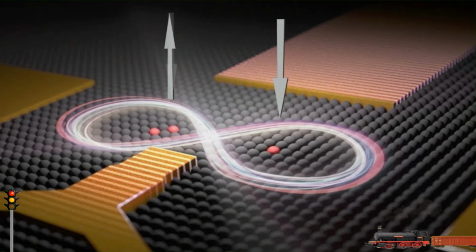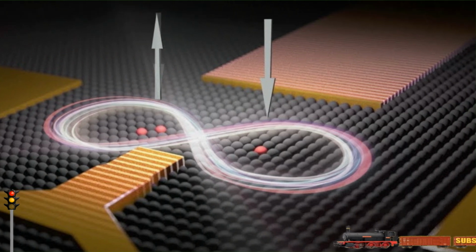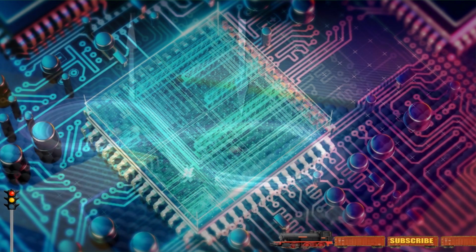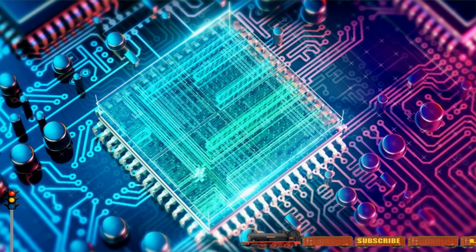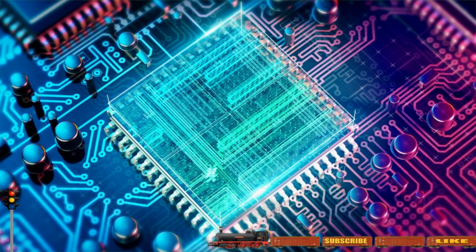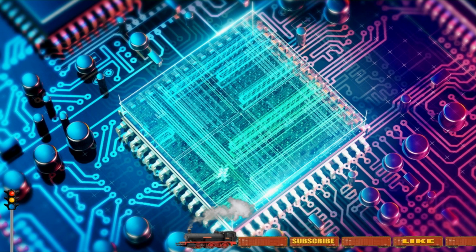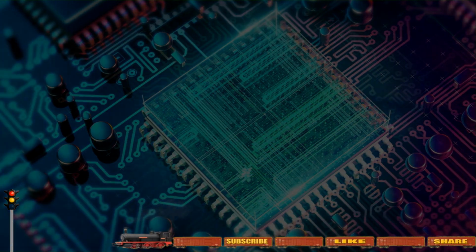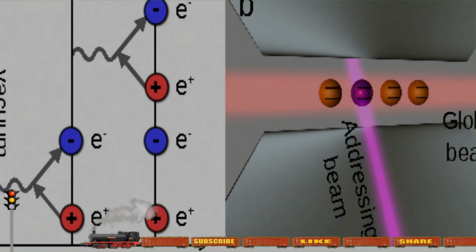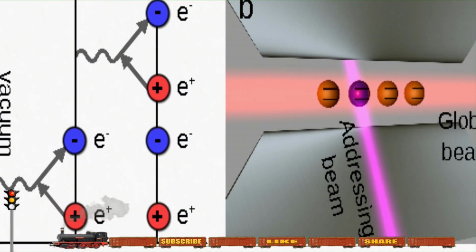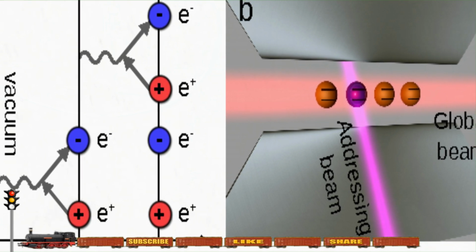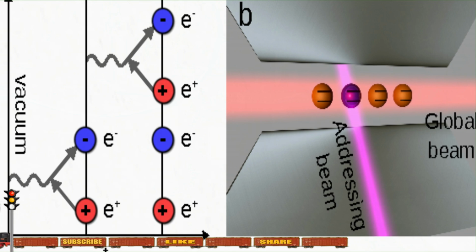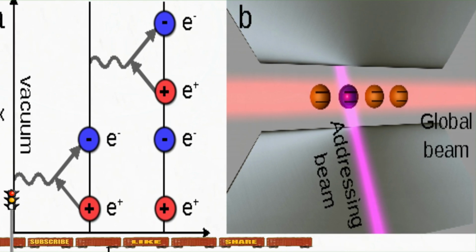Think of a qubit as an electron in a magnetic field. The electron's spin may be either in alignment with the field, which is known as the spin-up state, or opposite to the field, which is known as a spin-down state. Changing the electron's spin from one state to another is achieved by using a pulse of energy, such as from a laser. Let's say that we use 1 unit of laser energy.